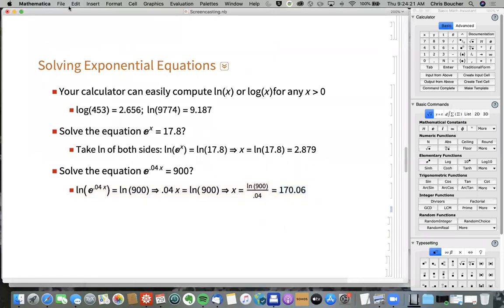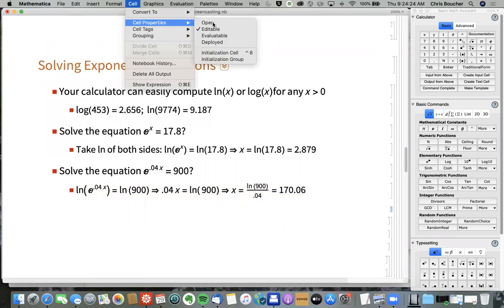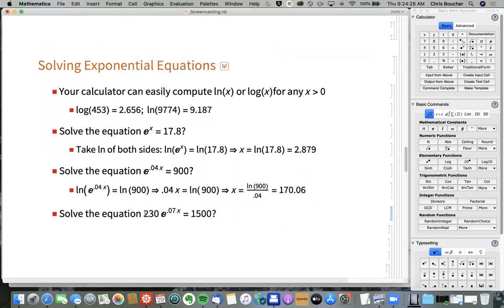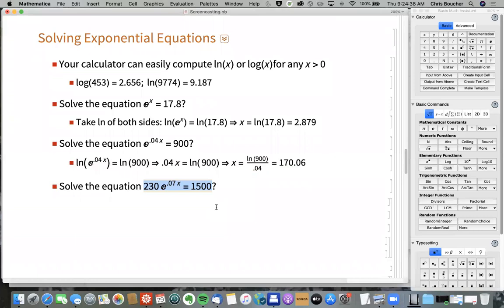Okay, so let's keep going with some equation solving here. Here's another example, right? So these equations were sort of building up and getting steadily more complicated. Be careful with this one. In the previous two, the thing we did was right away we took the natural log of both sides. That's not the best strategy here.